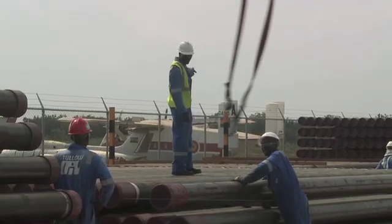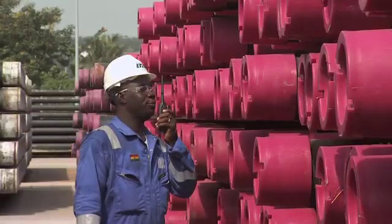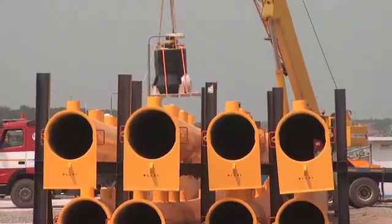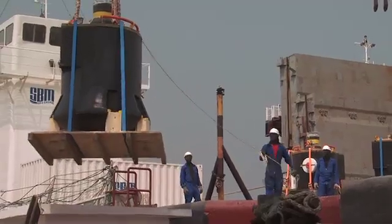And really they're focused down at Takoradi Port. So we've built a massive pipe yard. There's been a lot of infrastructure investment there. A lot of training for the local people because we're teaching them how to lift equipment safely and to operate the cranes. So that's going on. We now have a working pipe yard. Down at the port, we have all the bulk equipment systems to supply water to the vessels, cement, and all the other materials we need.